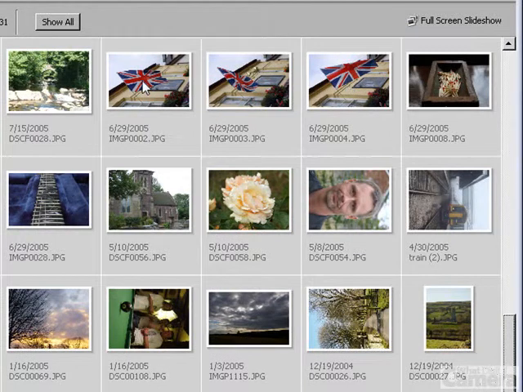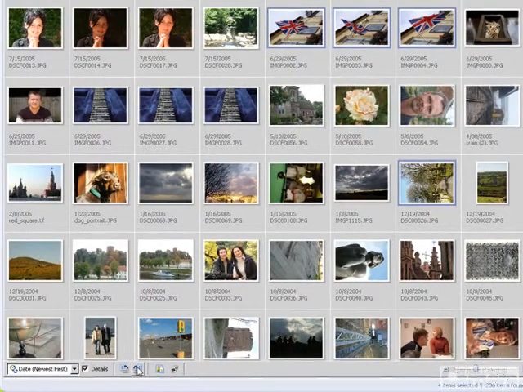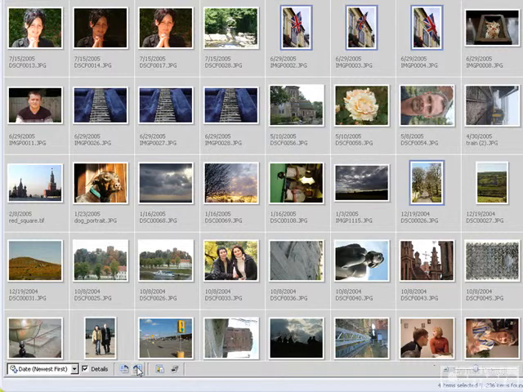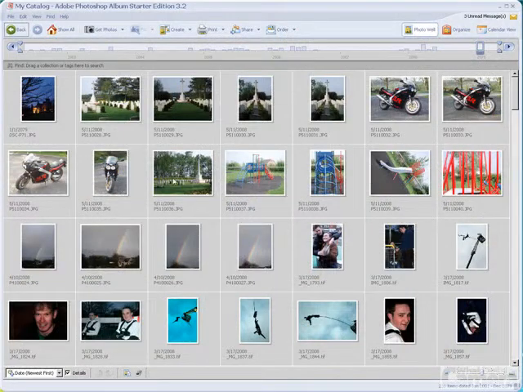Shift-click with the left mouse button to select contiguously, non-contiguous selection of course, with the control button depressed, and then hopping down bottom left, here are the rotate icons. Click and it'll render the previews, flip them up nice and smartly. There we go. The actual image editing functions are fairly basic.